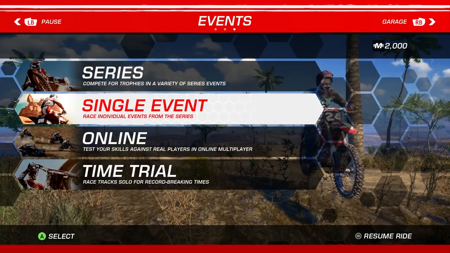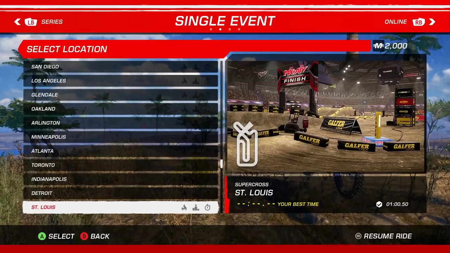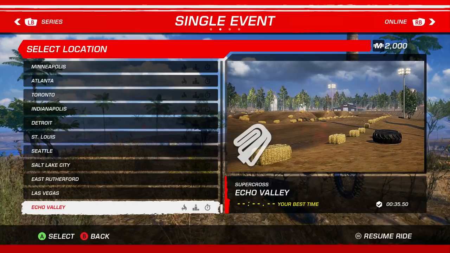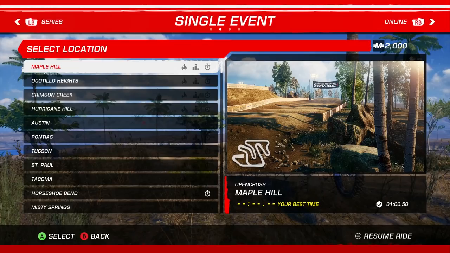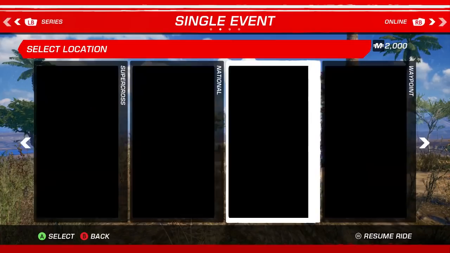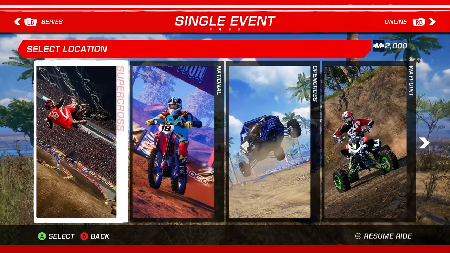So we've got Supercross, which, by the way, they have an impressive amount of tracks for. I don't know if some of these were ported over from Encore, because I know Encore had a big Supercross pack come out. But very impressive as far as the amount of Supercross tracks. National tracks, same way, a ton of them here. You got Open Cross, which are these UTVs. Those are pretty awesome. I'm pretty sure you can still mix them where you do ATV versus UTV versus MX. You get your waypoint races, which is going to be your free ride, just point to point. Freestyle is still here, and then of course free ride.